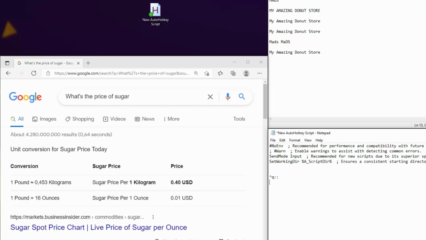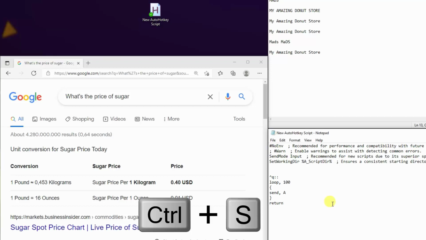To create such a loop, write in Loop, comma. Then you'll say how many times you want this loop to run. I want it 100 times, like this. Go down here, curly bracket start, new line, Send, for example, A. That will send the letter A with the capital. Go down one more, curly bracket end, and Return, like this.